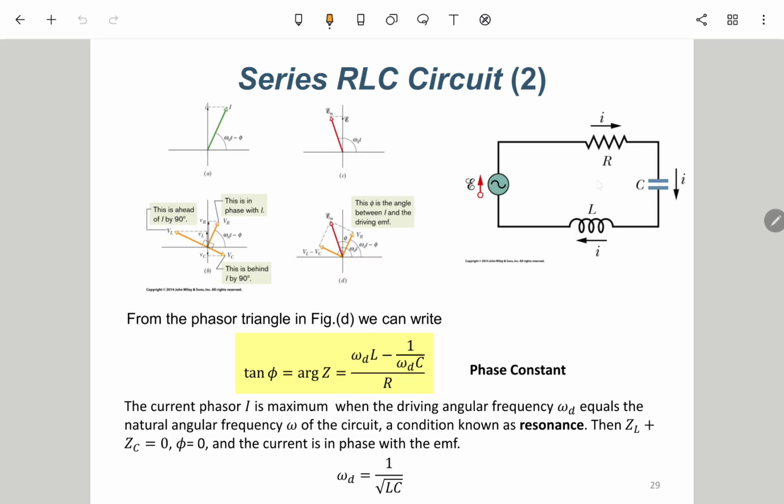So if we provide a sinusoidal input to a linear system or to a linear circuit, the output frequency wouldn't change. So here, omega d is still 1 over square root of LC. Okay, so this is the difference. We have an external EMF here, so the frequency just follows the external source.